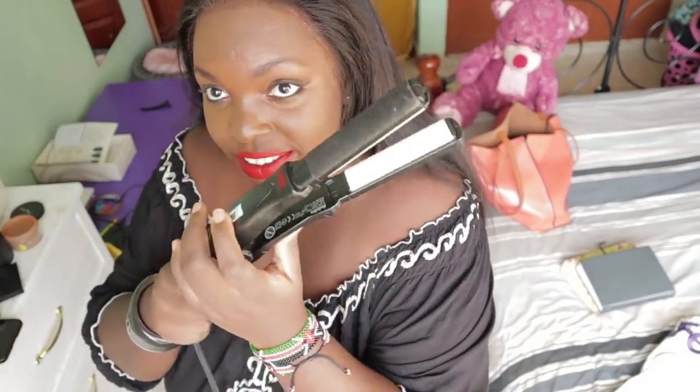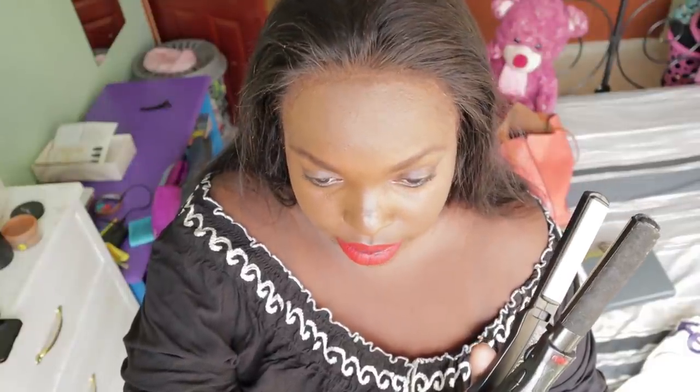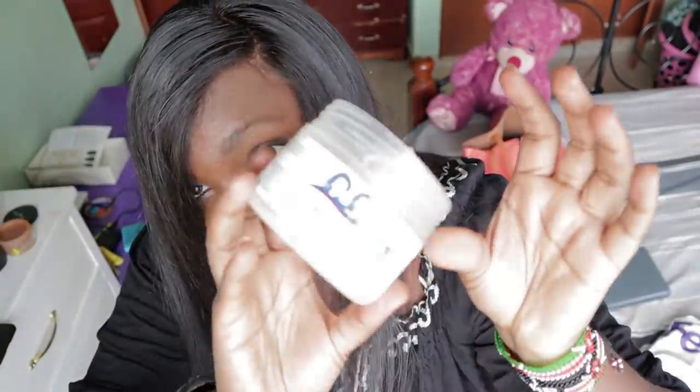I have a flat iron also. I love Sequana. If I want, I can pack this with any hair I want. Mine is a BABYBLISS flat iron, and I got it thrifting. If you want to cut it anywhere. Going to use the waxing gel.